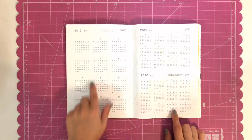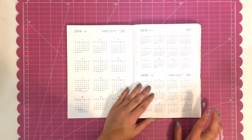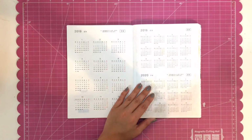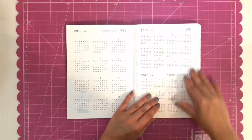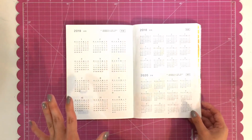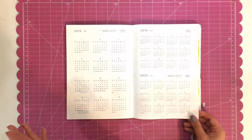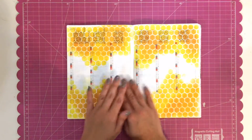I have been using this as a tracker page for days I take off work because my boss can be a little weird sometimes and forget how many days I've been off, or not off would be the case with him. So yeah, I've been using it for that. A good girlfriend of mine and my pen pal, she uses it to track her YouTube posts. So there's a lot of really cool things I've seen done with it.